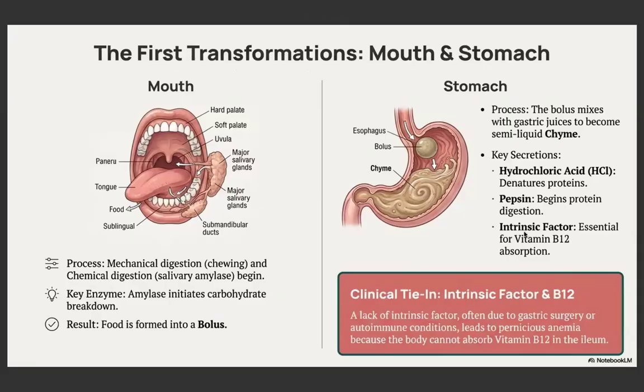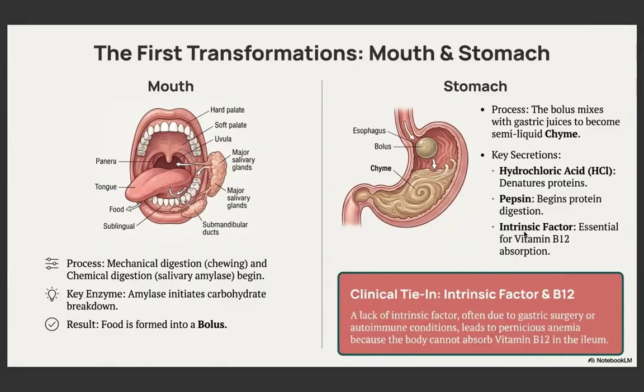So, when we're talking about food, I just finished talking about how food starts breaking down in your mouth. That begins with chewing, that's the actual mechanical breakdown of food. And then you have your saliva, which has enzymes in it to help chemically break down food. Specifically, we have amylase, and that's for carbohydrates, like I mentioned. As a result, we're going to have a bolus. That bolus is then going to go down into our stomach.